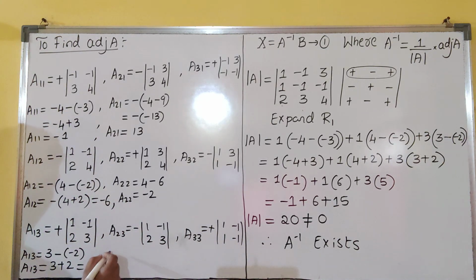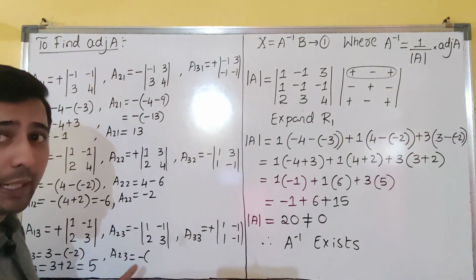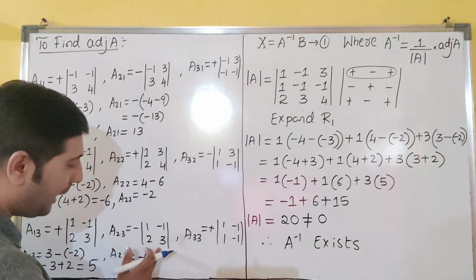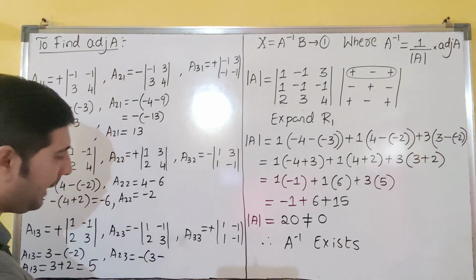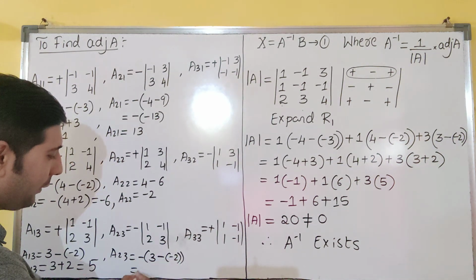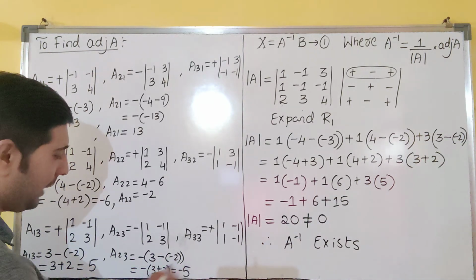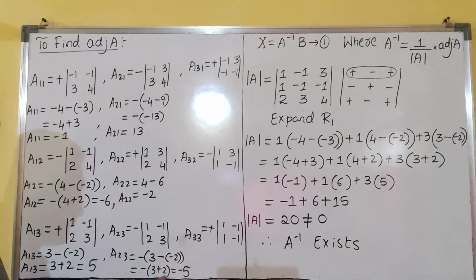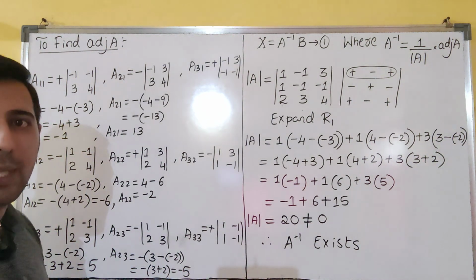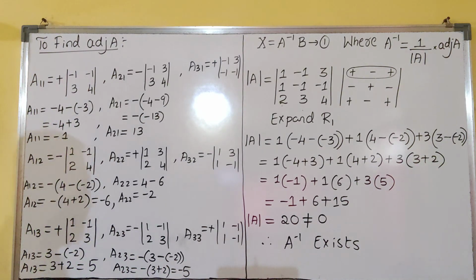So now A23, you see. Now minus sign is there. Please write that. Minus, don't forget, here only many of you will go wrong. 1 into 3, 3 minus 2 into minus 1, minus 2. So how much will you get, you see? 3, minus into minus plus 2, you will get minus 5, dear students. 3 plus 2 is 5, 5 into minus is minus 5. This is your A23. Clear?